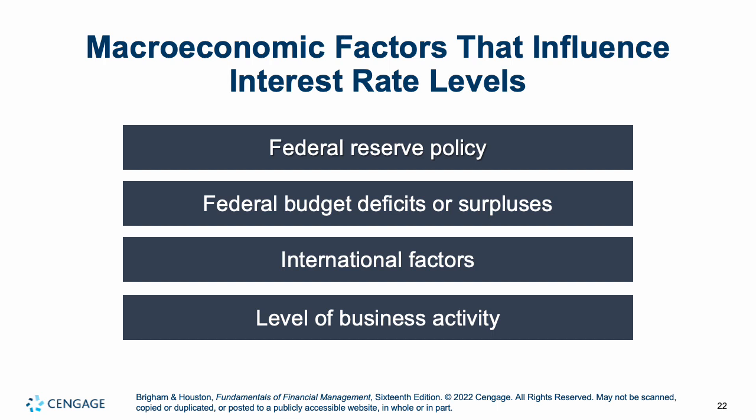International factors, so how good is the global economy doing, what are rates in other countries, and finally levels of business activity. Remember, interest is the cost for money. So if we think of supply and demand, if the economy is doing really well, if there's a lot of demand for money, companies wanting money to invest into things and fund projects, it's going to raise interest rates just due to demand. In bad economic times, recessions, interest rates generally fall quite a bit because there's a lot less business activity. So business activity is another big one which determines rates.